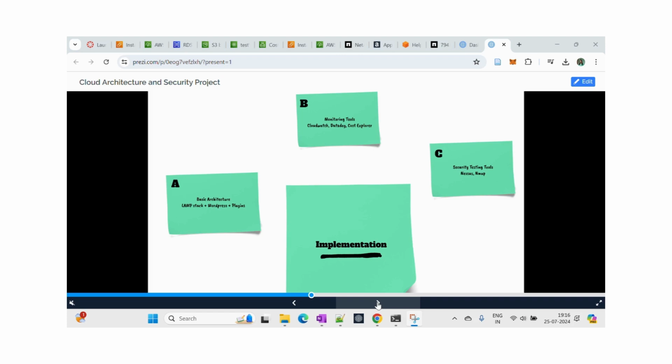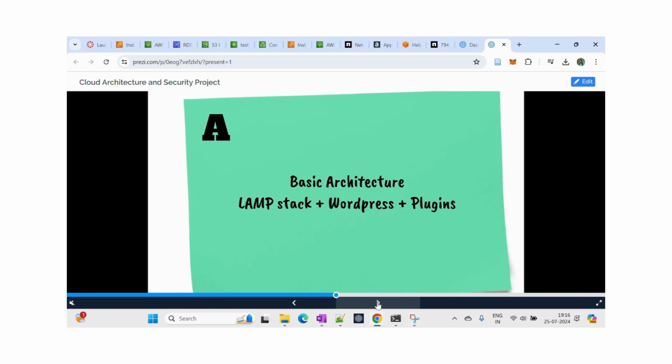Thank you, Priyanka. Initially, I will start by showing the status of the LAMP server and WordPress. I will showcase the commands that entail the installation of the LAMP server and WordPress.